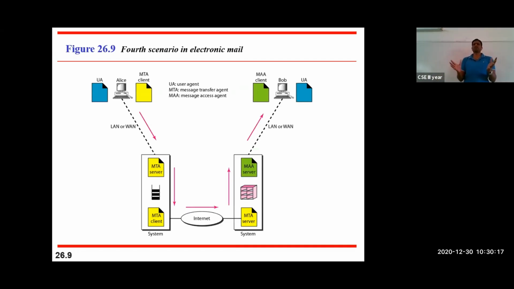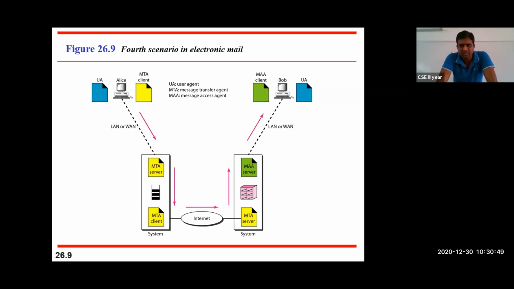So now I think you are completely aware of almost everything except one point. See logically how good this is. First, I'll use a user agent. Now I'm starting from the top left. I'm using a user agent. Why? Because I have to compose a mail. Not only composing, a lot of things can be done by using a user agent, but a very simple example is composing. So I have composed the mail. Send. What will happen first? Someone who is listening, please answer me.